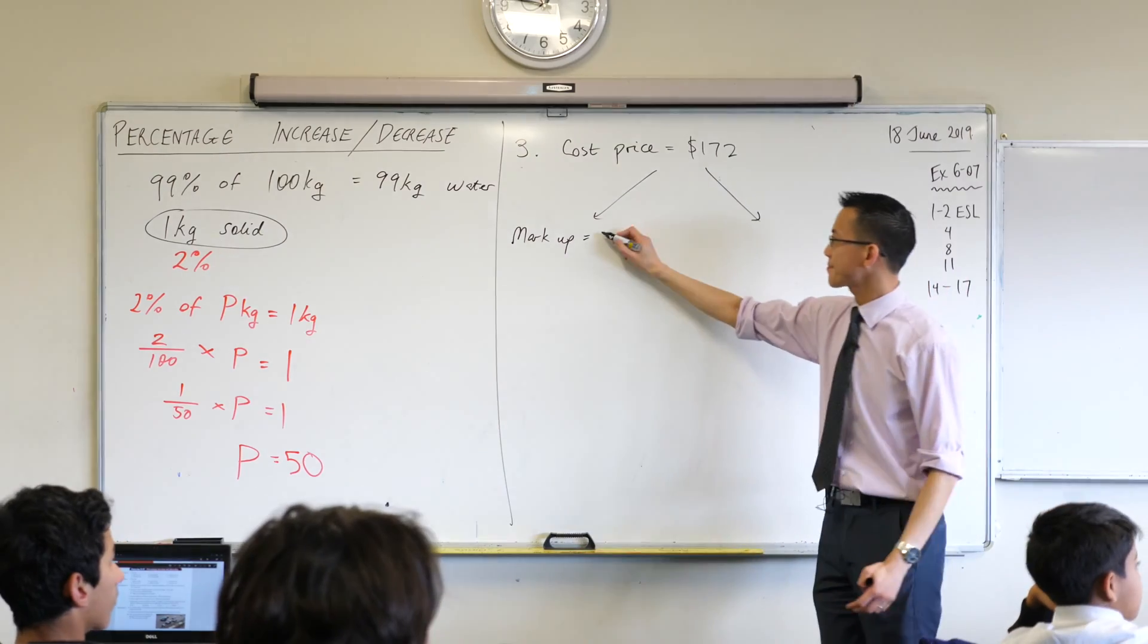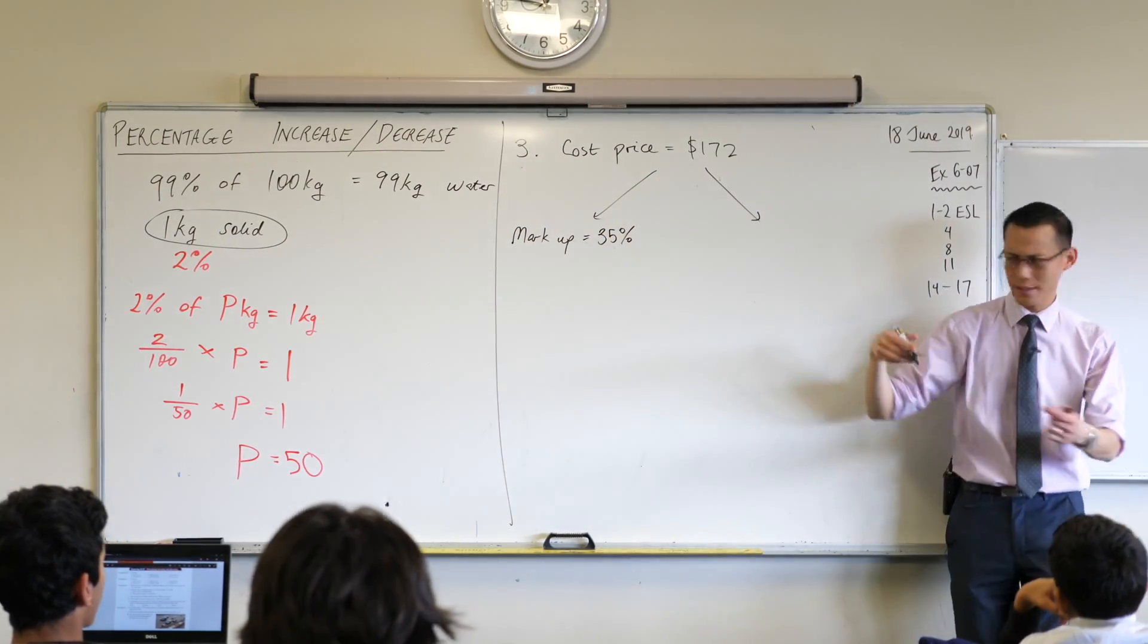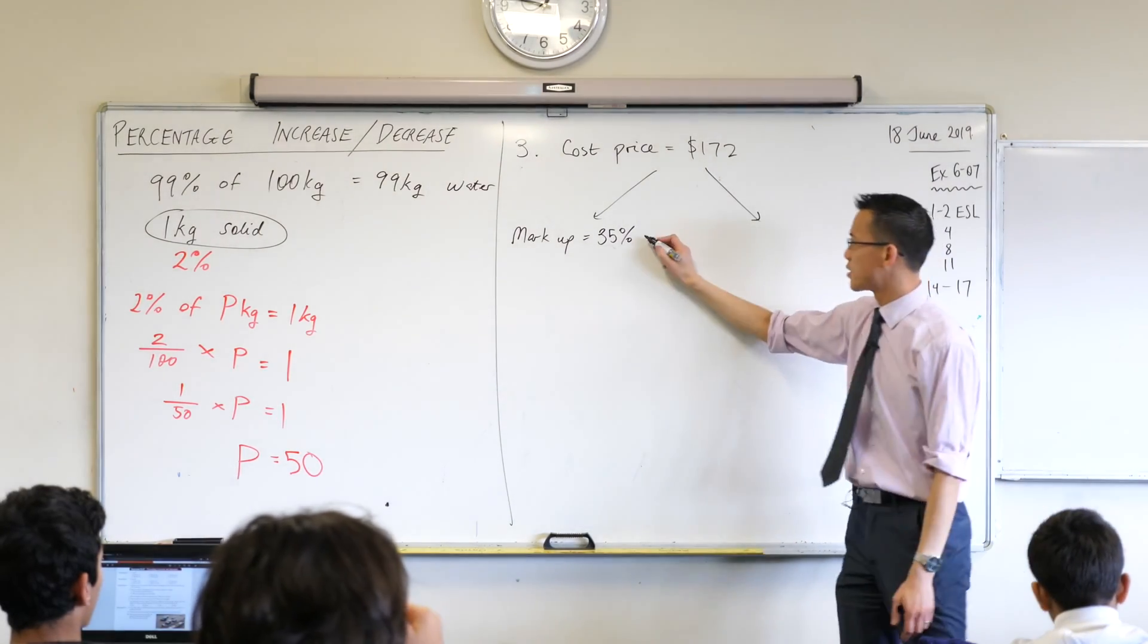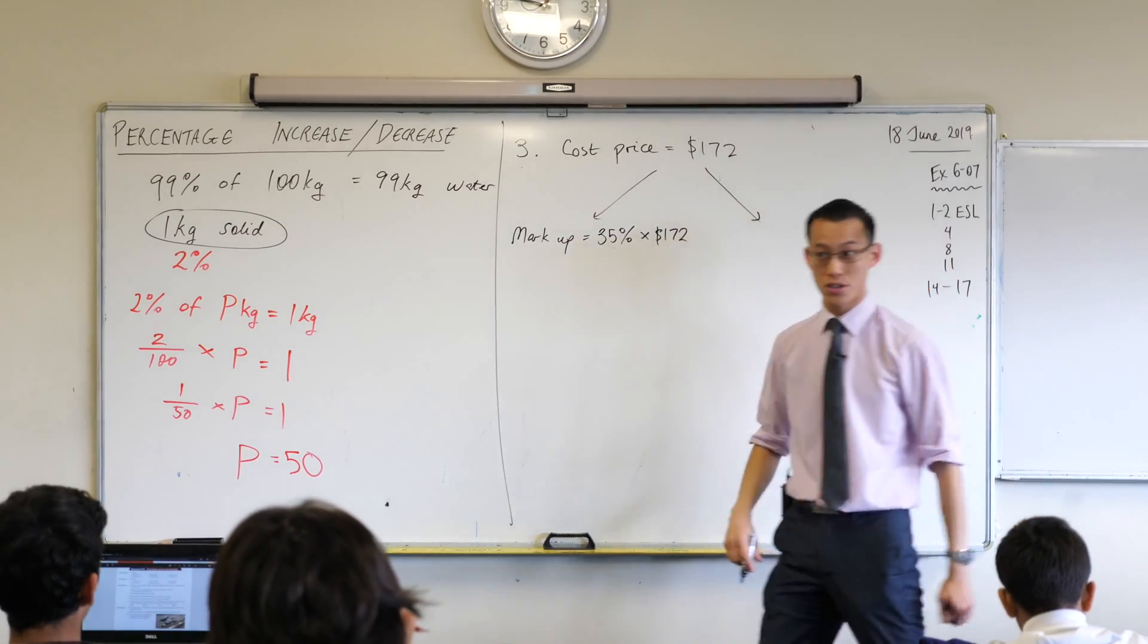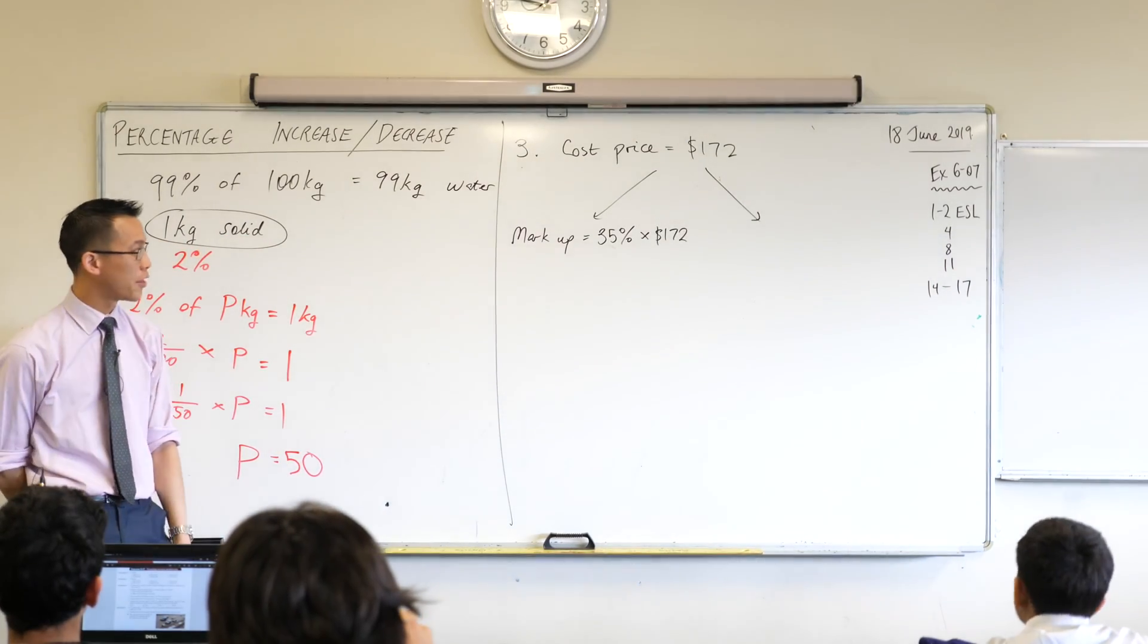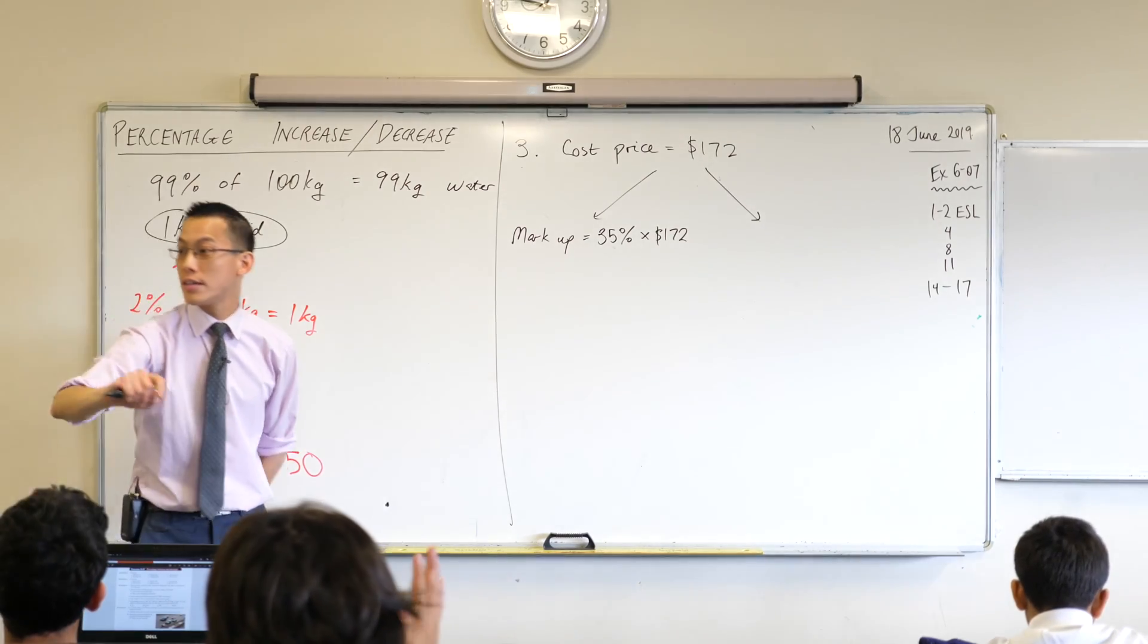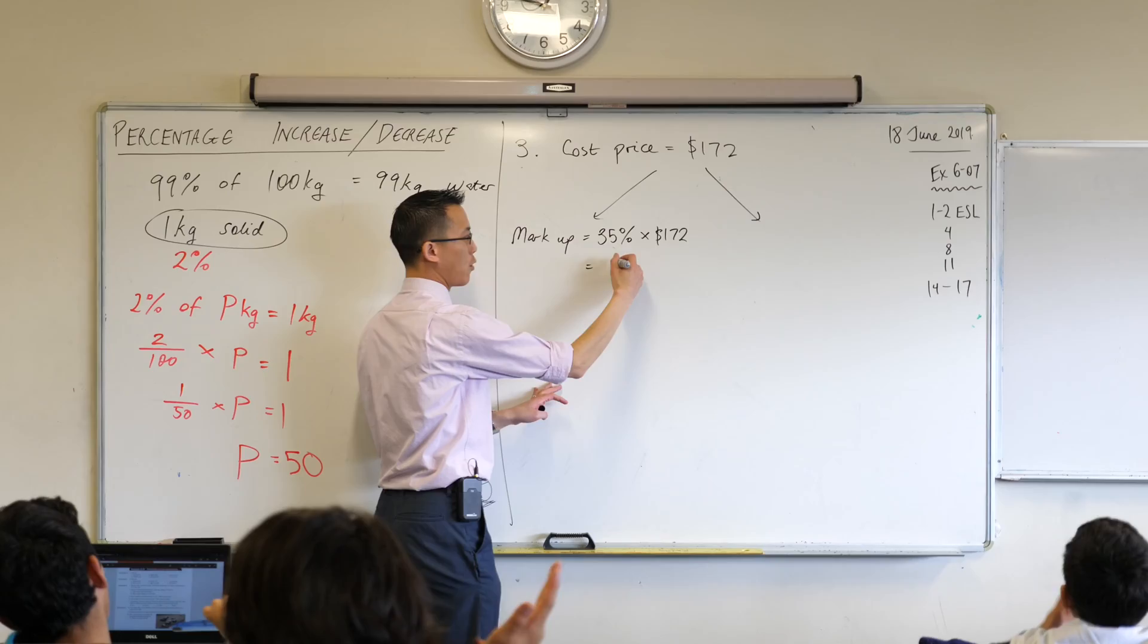It's 35% of this 172, just like before. What operation is that of? Can you see that? That's times. So I'm going to write times, and then here's my $172. Okay, now these are weird numbers. I don't have my 35 times tables off the top of my head. So would someone like to punch into their calculator what 35% times 172 is? Say it again. 60 point? 60.2.